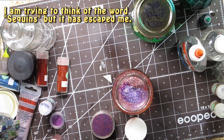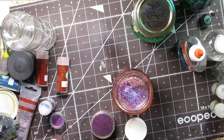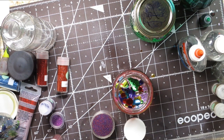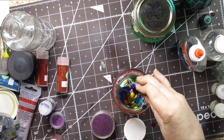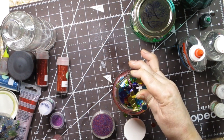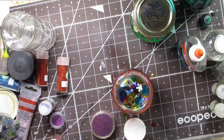I can't think what they're called. I was going to say they're called rhinestones, but that's a lie. As soon as I show these to you, you'll know what I mean. You'll go, oh, Sandy, you know what those are called. And no, I still can't remember what they're called, so if you know, just scream it at the screen. Okay, Sandy, come on. You should know what those are. It could be called table scatter, but usually people call them something else. You put them in shaker cards, and I can't think what they're called.